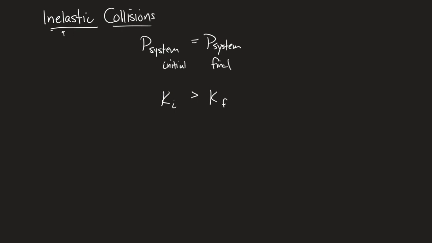In fact, in the most extreme, we have what's called perfectly inelastic collisions. I say stupid because it's a perfectly inelastic, seems like, well, what's perfect about it? It's kind of a dumb statement, but it is a definition. In a perfectly inelastic collision, the objects stick together and have the same final velocity.